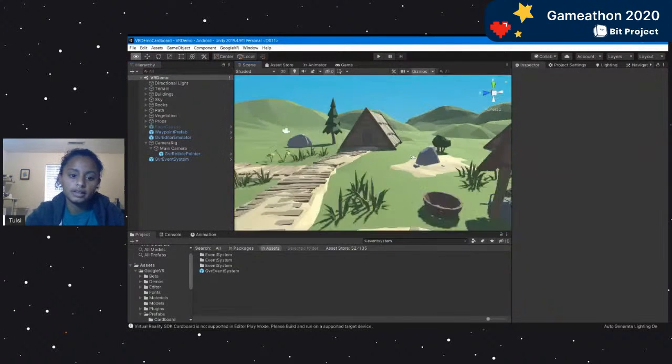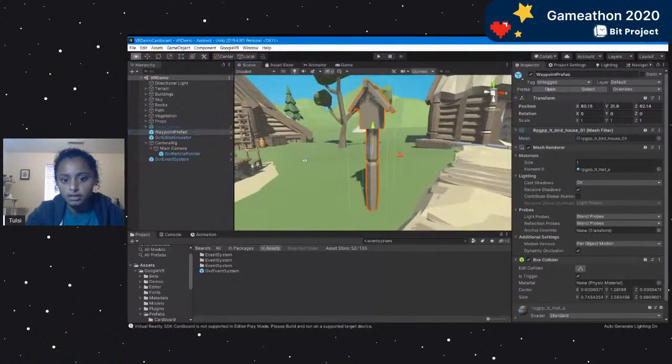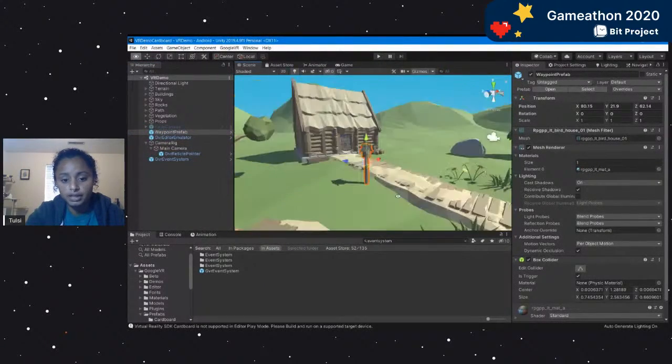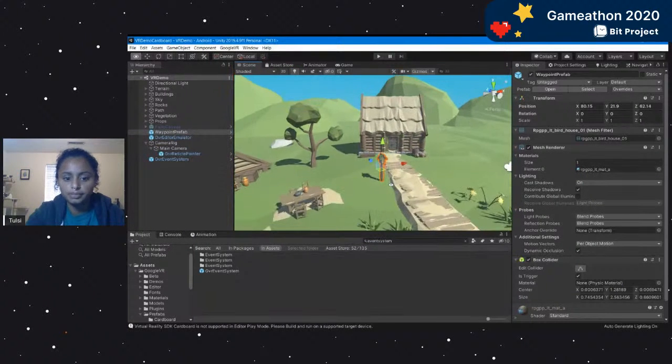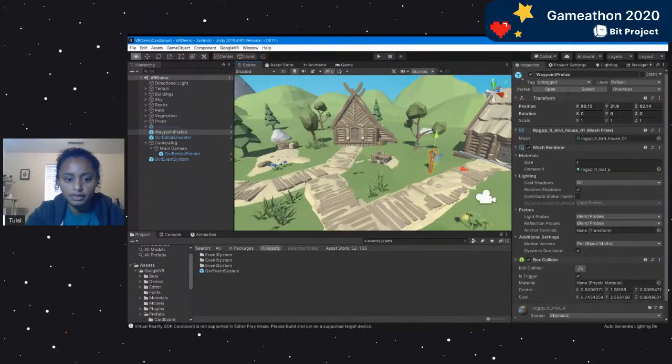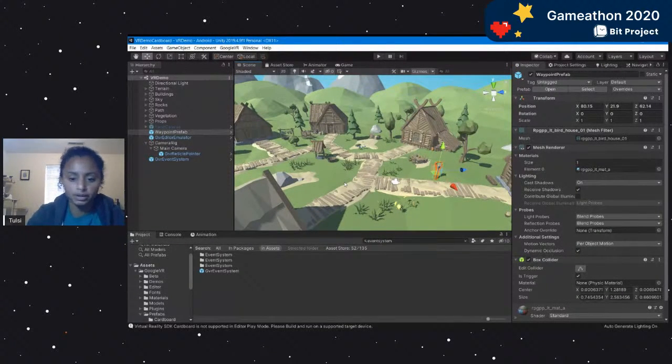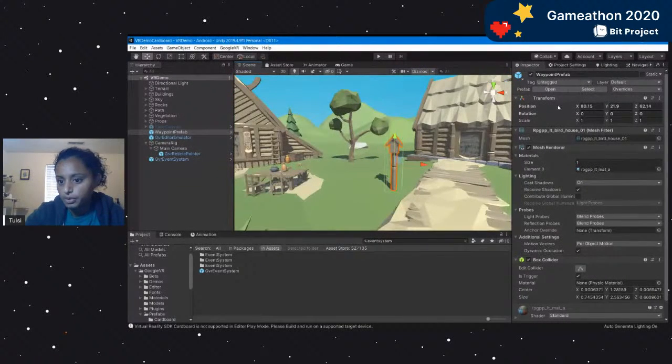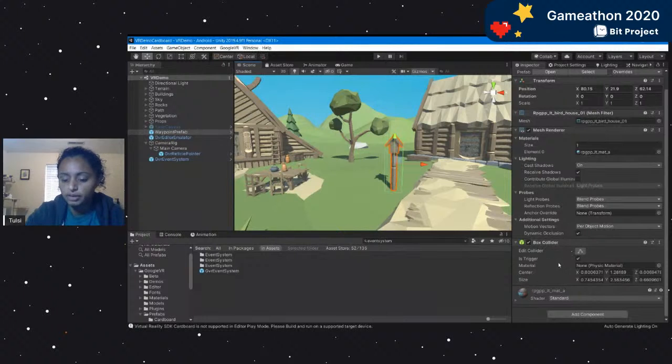All right. So in the scene, I have a waypoint prefab. It's just a birdhouse, bird post, and we will be using this as a waypoint prefab and have it spread out in the landscape to teleport to each birdhouse. So you will see that the bird waypoint prefab has a box collider component, and it has the is trigger enabled. So what is trigger does is when any interaction happens with the birdhouse, it will send an event trigger, and we will be adding a function to teleport whenever the user gazes at the waypoint. So we will be gazing using the Reticle Pointer.